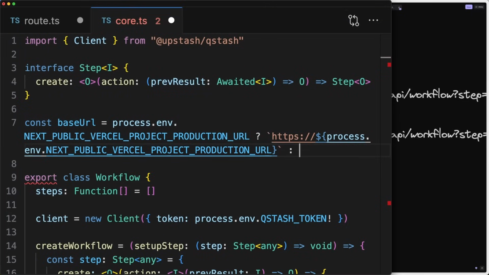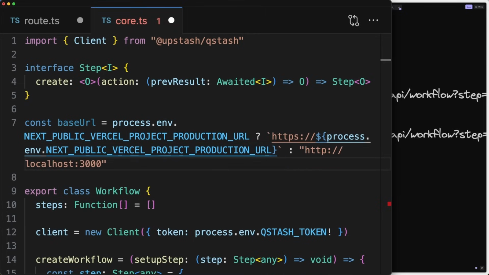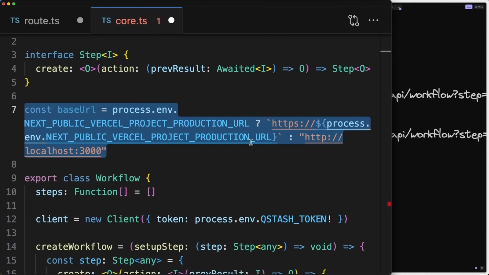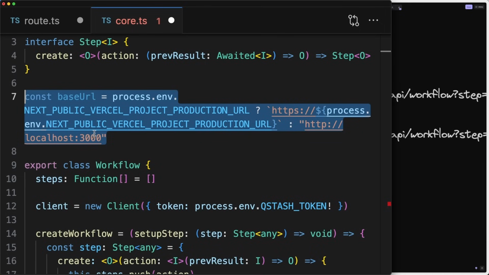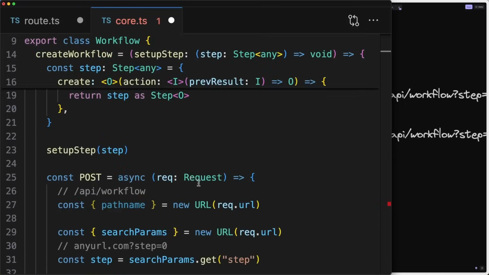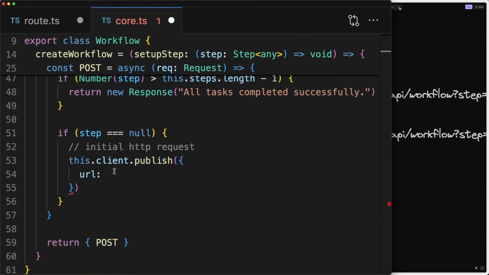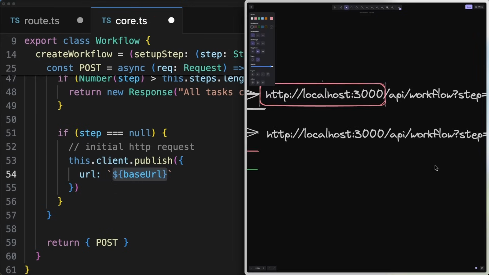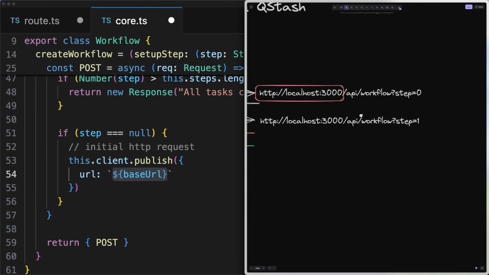And if we don't have that Vercel URL, well, then we are on localhost. So we can simply pass in http://localhost:3000 and work locally, right? Because this is going to work both locally and in production, just the same. Beautiful. So this base URL, we can now simply use way down here as the starting point for our URL. So we're going to implement a template string right here. And the first thing is going to be our base URL. So this red part that I marked for you here.